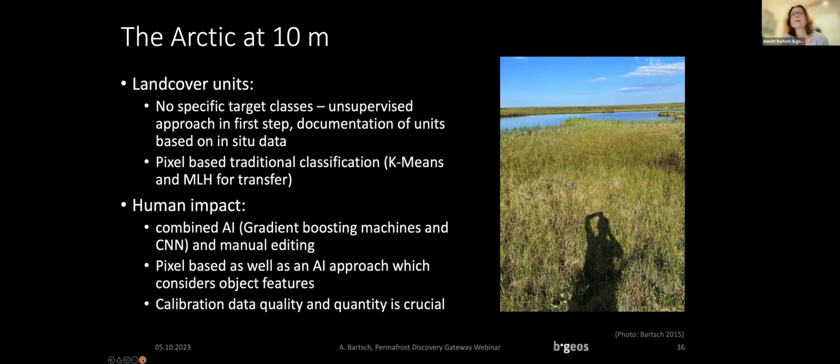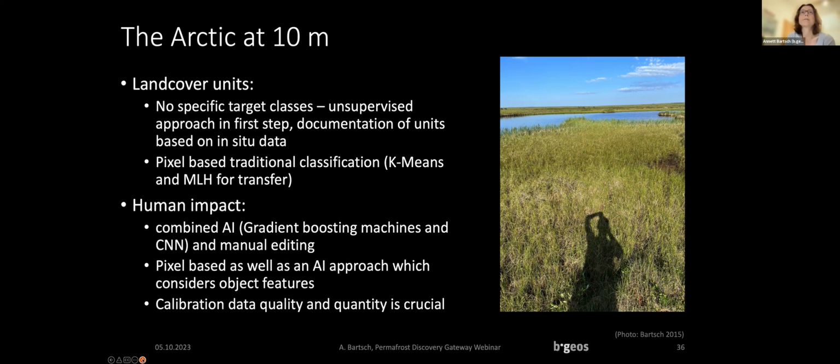So we derive statistics on what the shrub coverage is, and what the soil wetness is on average in certain classes, based on data sets from across the entire Arctic. That will be supplied with the data set.